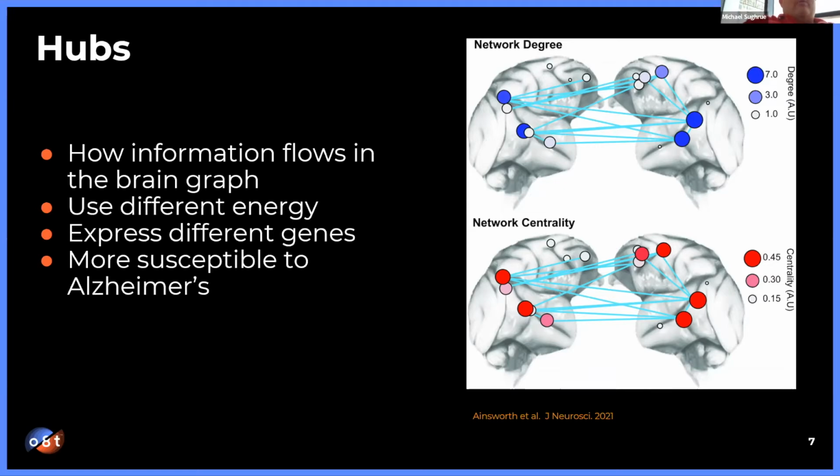But the bottom line is the reason hubs are interesting is that they have been shown through different ways, through multiomics, to express different gene expression patterns. They use energy differently. They use more energy, and they're actually more susceptible to diseases like Alzheimer's for that reason, because they're thought to overheat. In fact, the difference between normal aging and dementing disorders is that in normal aging you lose everything in equal amounts. So that's why people can have significant atrophy but not be demented. But in dementing disorders, you lose the hubs more preferentially because the disease is targeting them. And so it isn't just that you lose neurons, it's that you lose the important ones. And if you basically make a democracy in the brain, you can't function. Some things need to be more important than others.